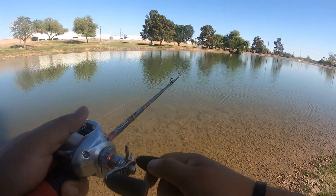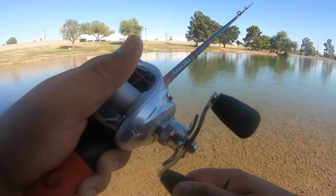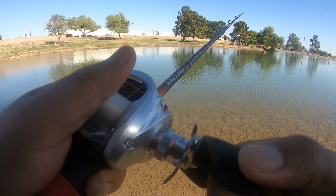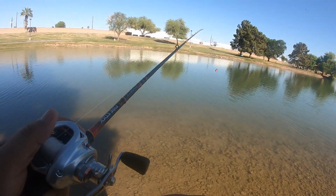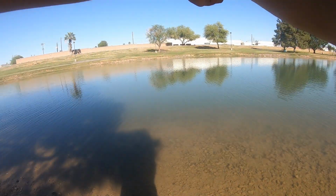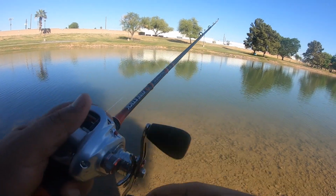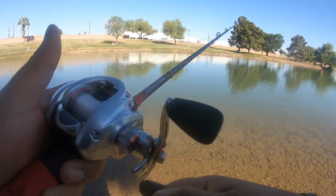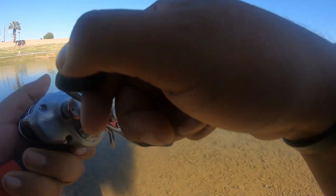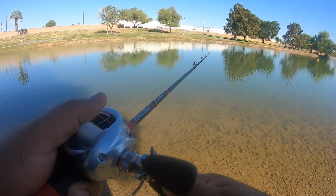Because there's definitely bass feeding. You can see a lot of bait fish jumping on top. It's a new rod of mine too. It's a Favorite 7'2" medium heavy moderate action cranking stick on a Bass Pro Signature Series 6.3. It's a 6.3 to 1 gear ratio reel.